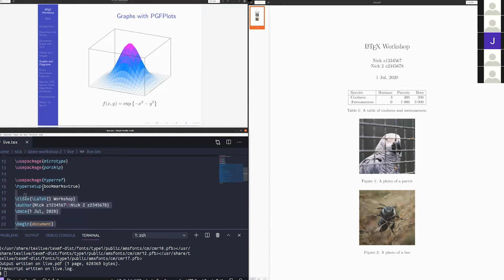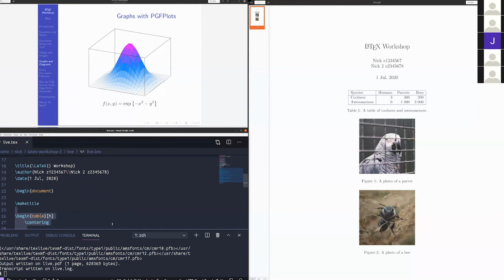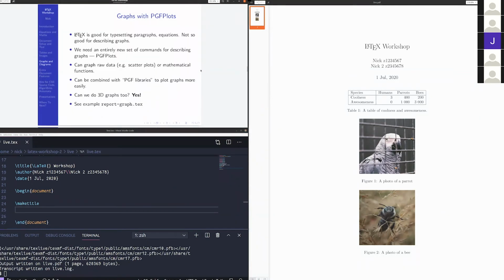So we'll get rid of all of the stuff that we did for this report. We're going to do a slightly different report. LaTeX is really good for paragraphs and equations. That's what it was designed for. Some people then said, well, we want to do some graphs in LaTeX as well, but it's not really good for graphs. So we have to use an entirely new set of commands for doing that. And that's what PGFplots is for.